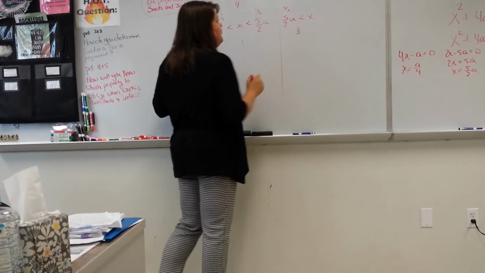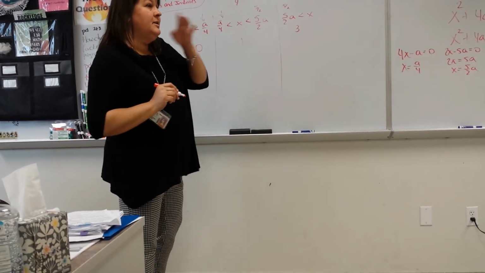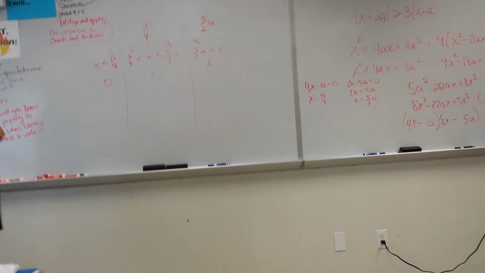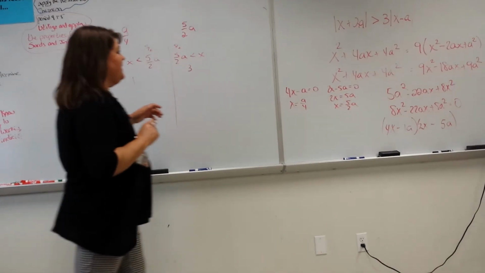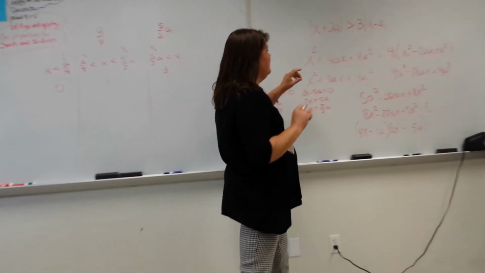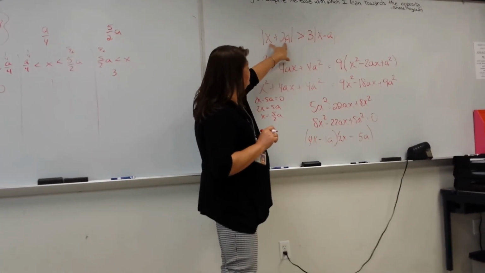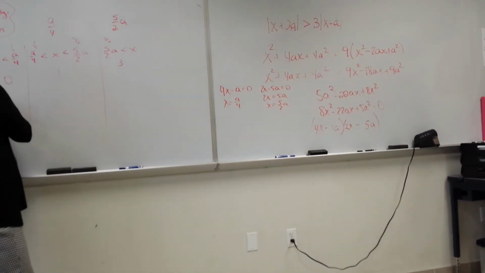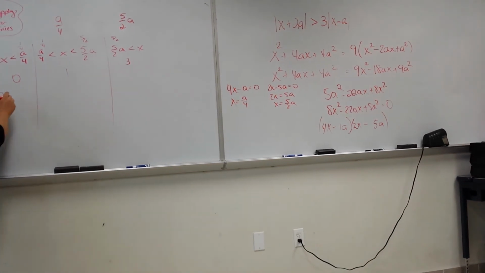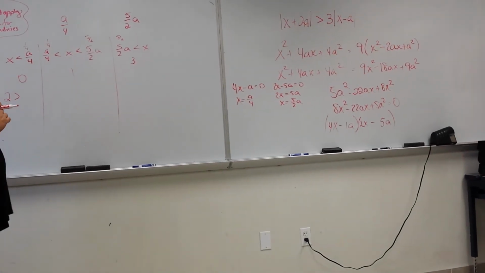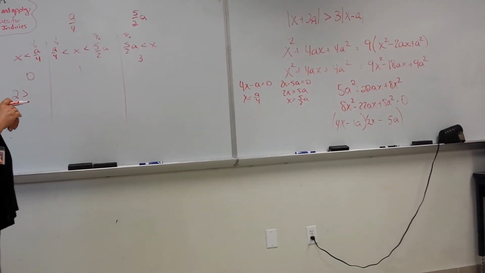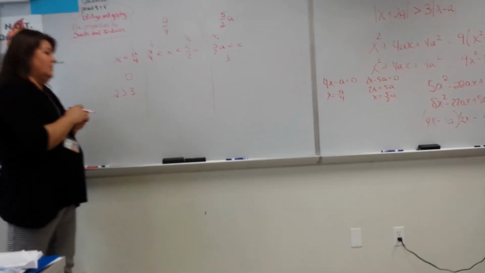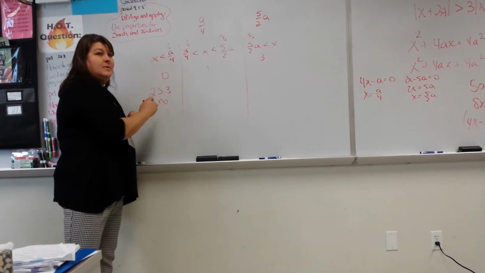Now pick a number that's bigger than that. 3. Okay, so plug it into our original. So 0, and remember that's 1, right? So 0 plus 2, basically, so that's 2. And then greater than, plugging my 0 there, negative 1 absolute value is 1 times 3, right? Is that a true statement? No. That's a no.